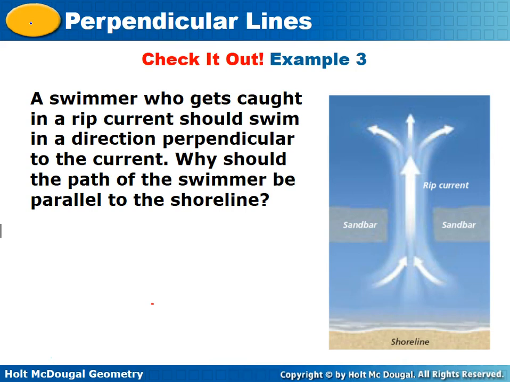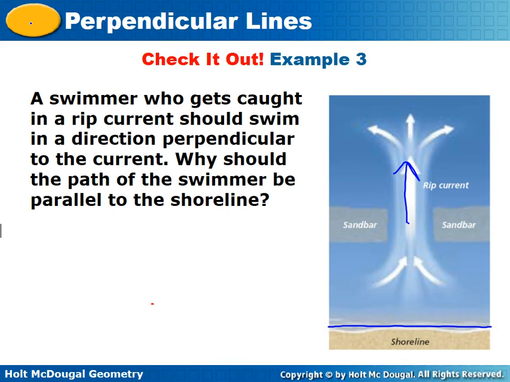All right, let's talk about this last example. A swimmer gets caught in a rip tide. We need to figure out if they should. So in other words, I don't know if y'all know, but this is our shore down here. This is the shore here. And if I'm here, I swam along and all of a sudden I got to there and I realized, wow, this starts pulling me out this way because that's what a riptide does, pulls you away from the shore.